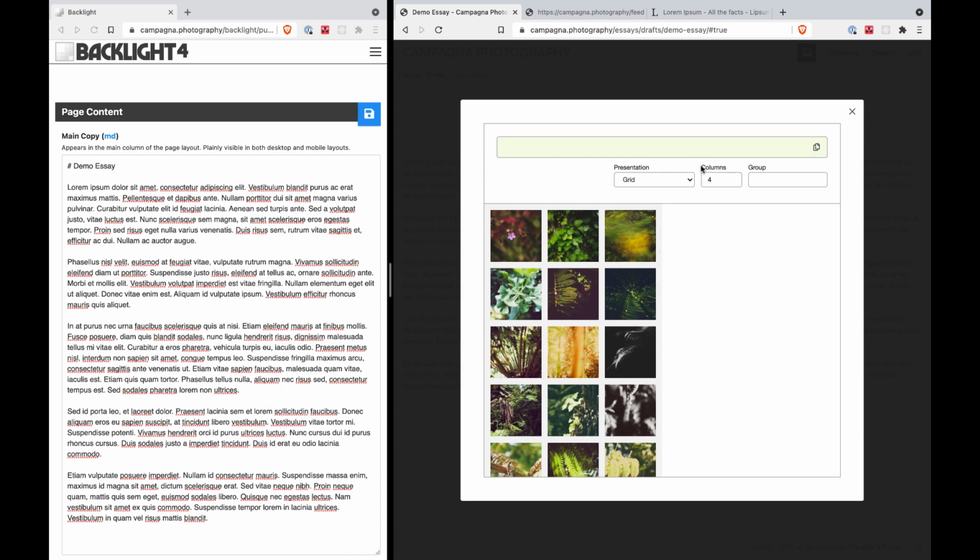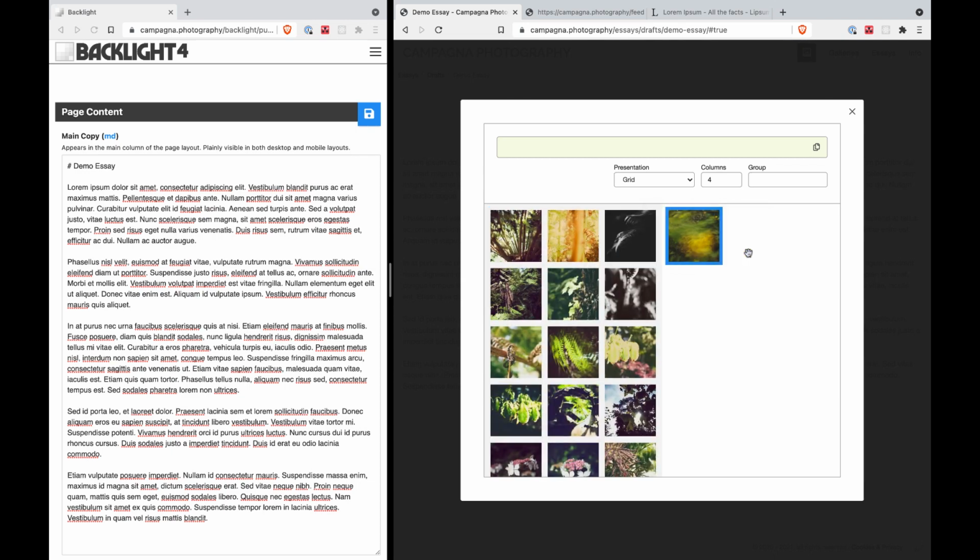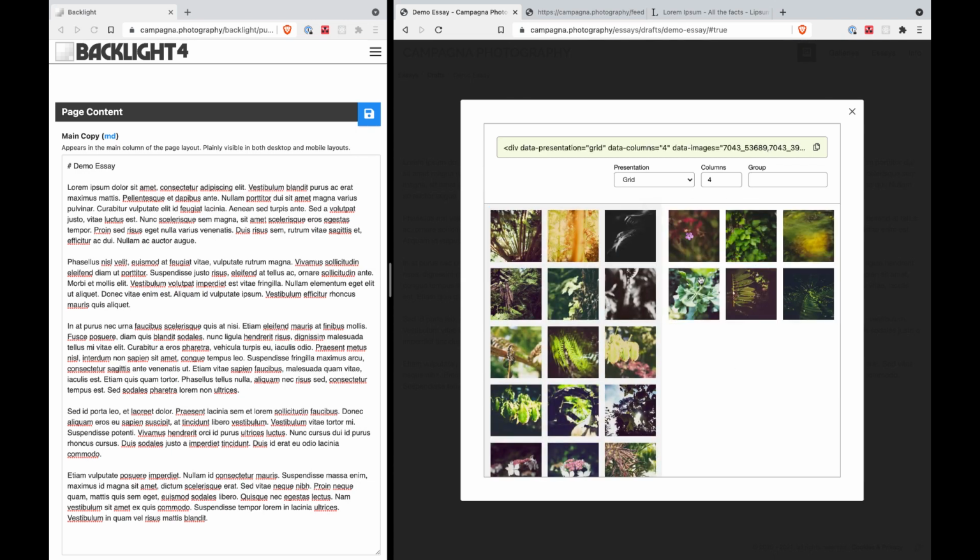I've got some stuff here that we're going to mess with. I can select an image. I can hold down my command key on Mac and select multiple images. I can hold down my shift key and get the images between a first and a last and everything in between. So we get the images we want, we drag them over here, and that creates an image group. Then you can see that it's updated this up here with some code. We've got some options where we can tell it to use a grid or a single image. We can change the number of columns, and we can assign them to a group.